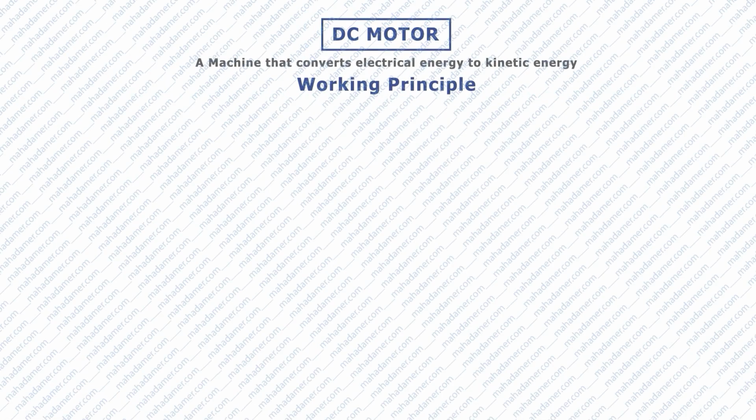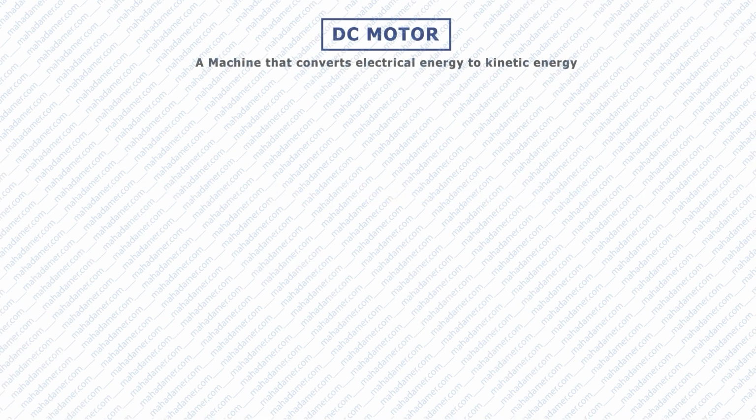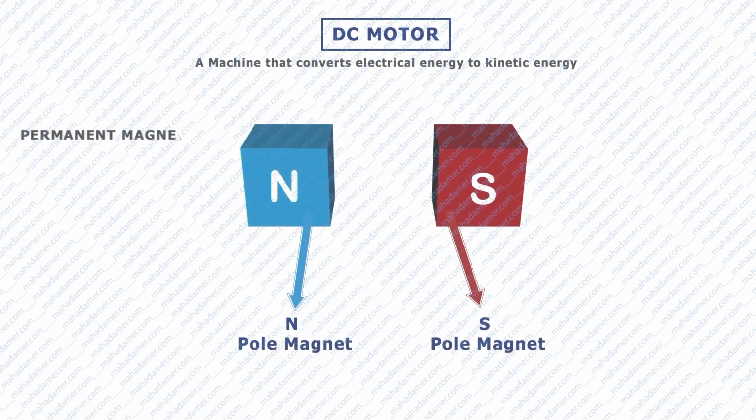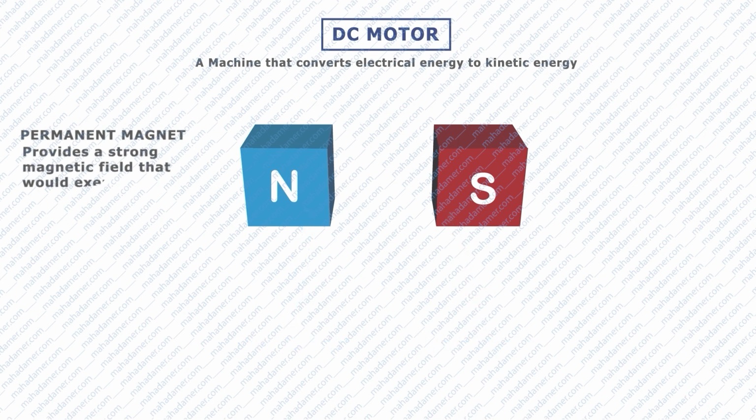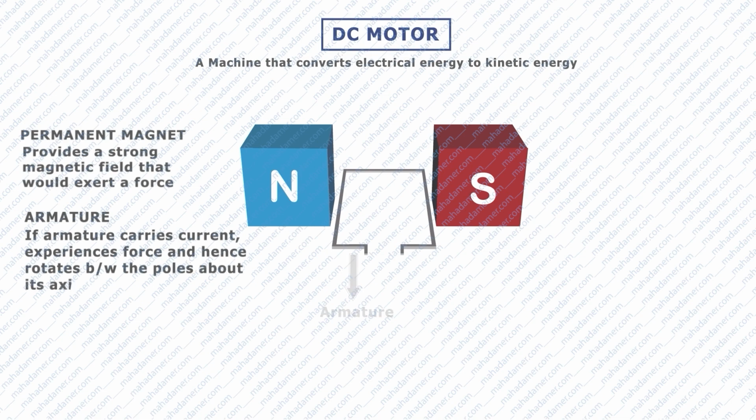In a DC motor, let's look at the perfect sample of a DC motor. There are two permanent magnets, one's north pole and the other one's south pole. This permanent magnet is to provide a strong magnetic field that would exert a force on the coil. There's an armature, that is a coil of wire. This armature carries the current and it experiences force and hence rotates between the poles about the axis.